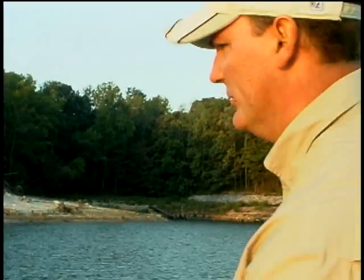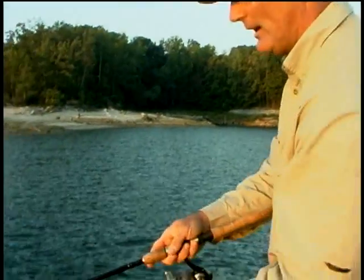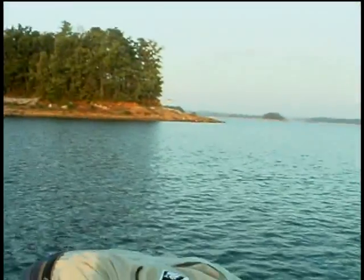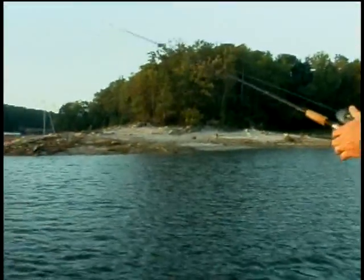What I like to do too is try the topwater and then put it down, and then try the jerk bait also. So try a variety of lures, you know. Don't just stick with one thing. Kind of always be ready to change and try different things to see if they may be biting a little different color or a different size bait. You kind of want to match the size of the bait they're feeding on, but sometimes that's not necessarily true. Sometimes you go overly big the other way, and they'll like that.